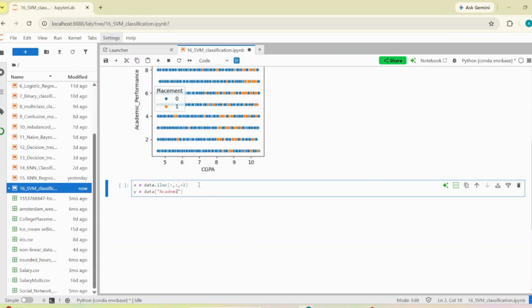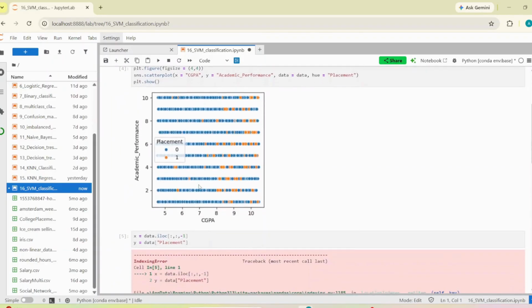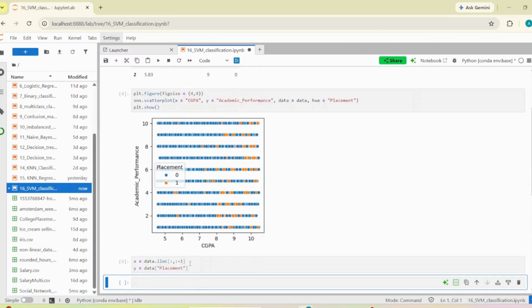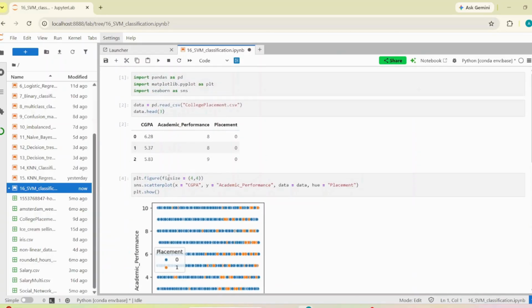Sorry, that is my placement. Right, now, sorry, this is my mistake. I gave one more comma. So my data gets divided into input and output.